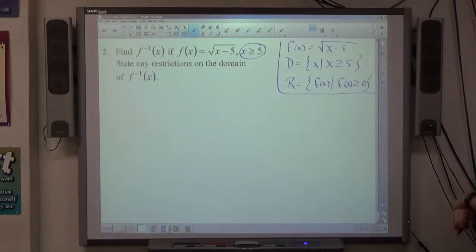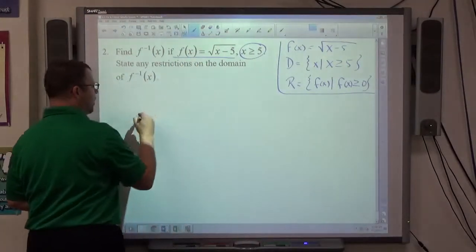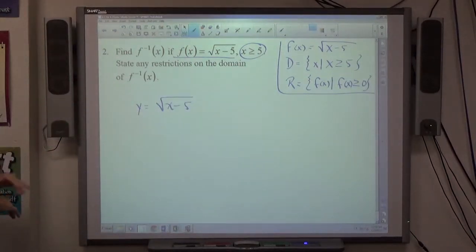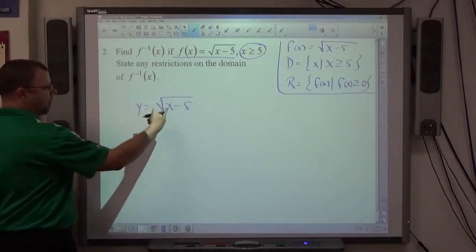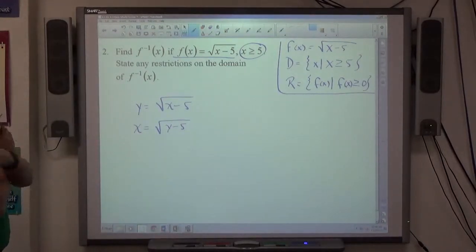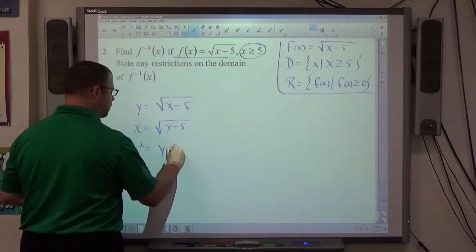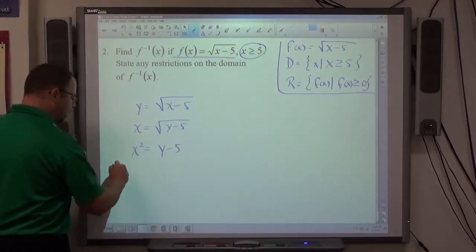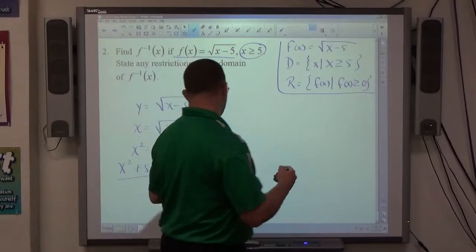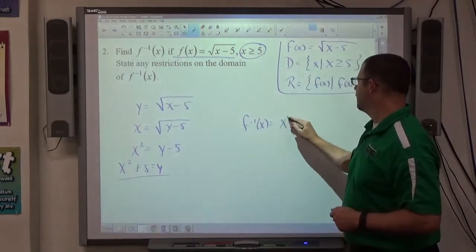So once we've established, again, the domain and range of our original function, now we go on to make the inverse function. So if I take the original function here, change f of x to y, and y is just an easier notation when we're doing inverse functions. To make an inverse function, x becomes y, y becomes x. And then what's left to do is to solve for y. I've got a square root in the problem, so I'm going to square both sides. So the left side becomes x squared, the right side becomes y minus 5 without the radical. Move the 5 to the other side, we get x squared plus 5 is equal to y. So this is the inverse function here. So again, I'm going to write a good inverse notation. So f inverse of x equals x squared plus 5.